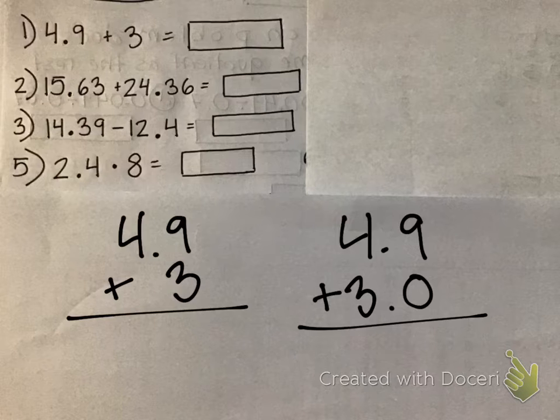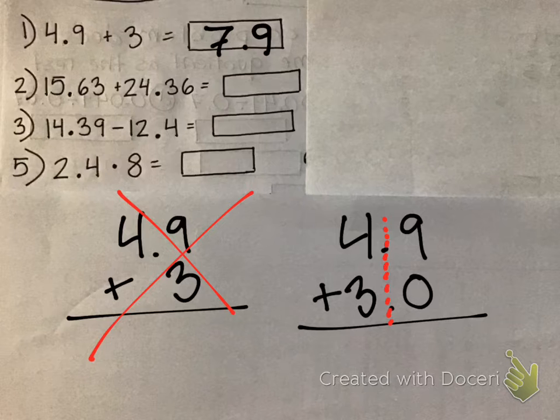When you add and subtract decimals, and I suggest you write this down, you have to line up the decimal. So in this case, the answer would be 7.9. I saw many of you students putting 5.2 as the answer, which is not true. That's if you didn't line up the decimal. So I want you to do it with the other problems, and then we'll see what answers we get.